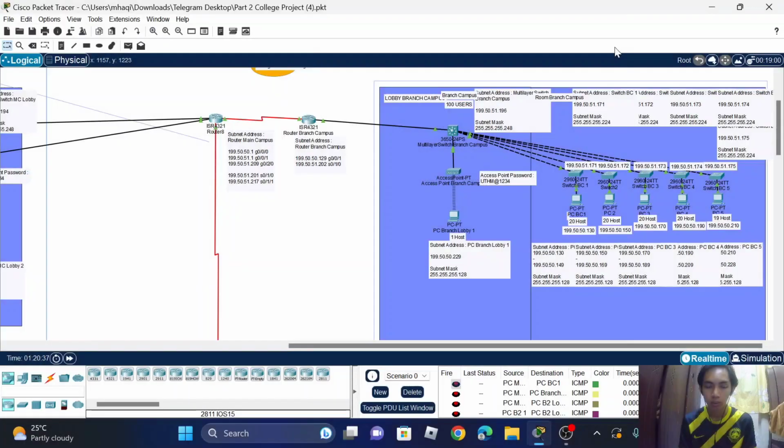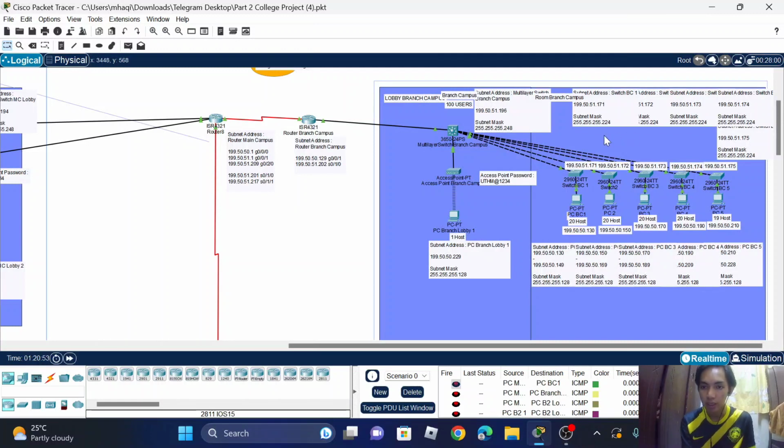Another example of a different subnet that we will test is PC1 of the branch campus with PC1 of building 2.